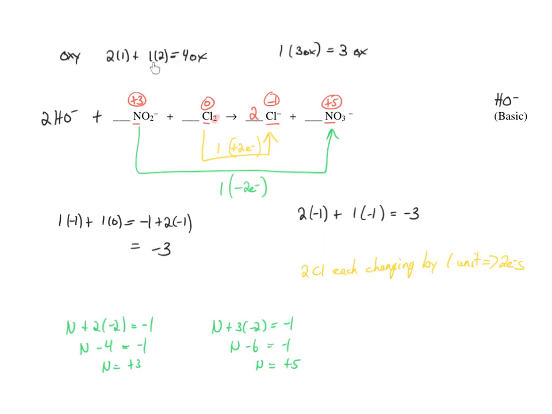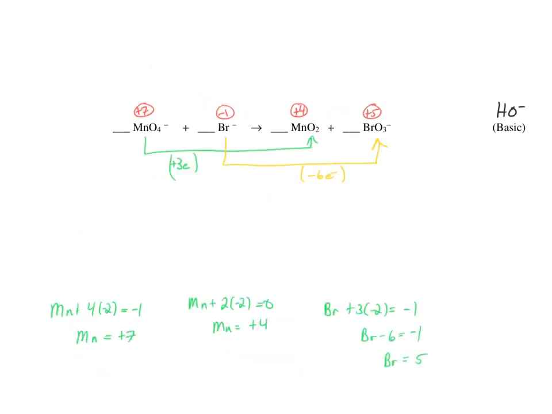Now we can look to oxygens. So we see that we have a net of 4 oxygen atoms on the reactant side and 3 thus far on the product side. In order to balance the oxygens, we have to add 1 more additional oxygen on the product side, which means we add a water molecule. Now, if we've done everything right, hydrogens are also balanced. 2 hydrogens, balanced, done.